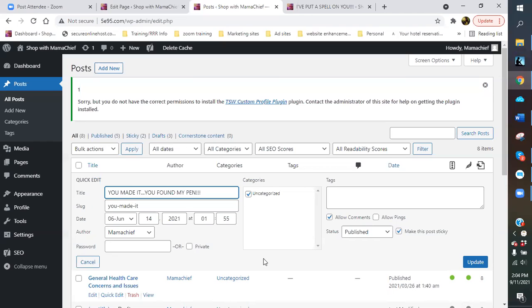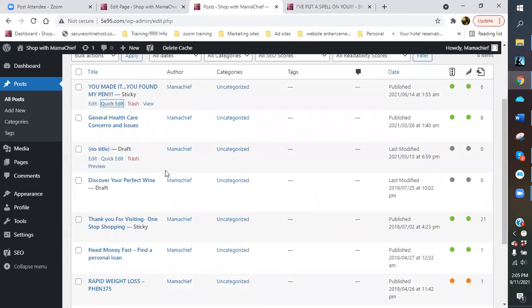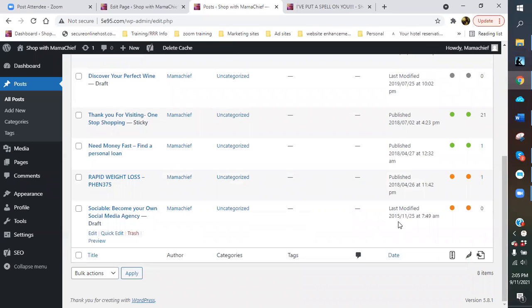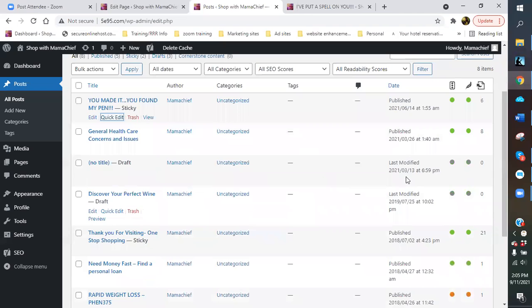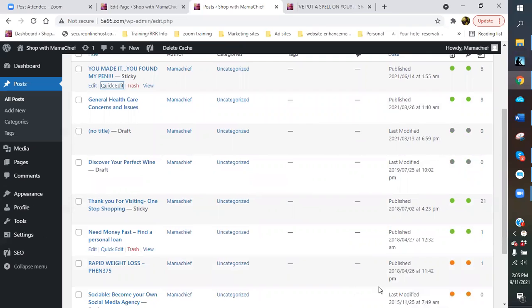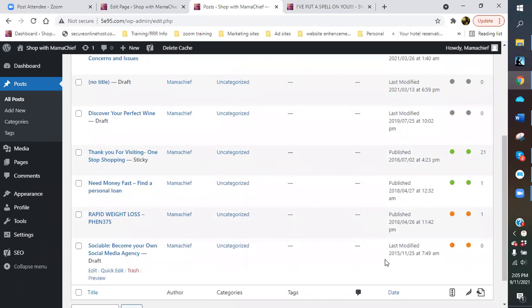So if you have a bunch of pages in here that you've created that are holiday pages, instead of coming in here and changing your date and making it look like you've created a new page to Google and you really haven't, then all you're going to do is do that quick edit and make it a sticky. It automatically puts it to the top. But every time you change this date, it changes your algorithms with Google, and they think you have a brand new page, and you end up losing that information that you've created. You lose that longevity for that page because you've changed your date now.